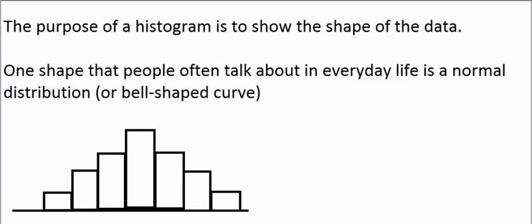And when you choose your class width, it's important to choose a nice number. A nice number is something like 5, 10, or 20. A multiple of 5 or a multiple of 10 will give you a nice number. You don't want to choose an unusual number like 7 because then your intervals would be something like 1 to 7, 8 to 15, 16 to 21, and you don't want that because that would look a little bit unusual. It would look much nicer to have intervals like 0 to 9, 10 to 19, 20 to 29, because those are categories that people are more familiar with. They just look nicer to most people.